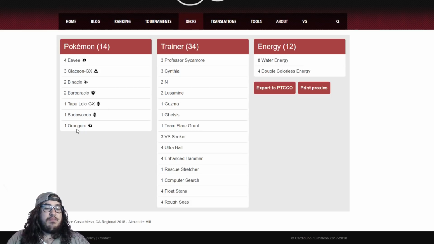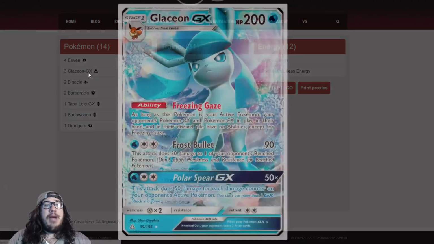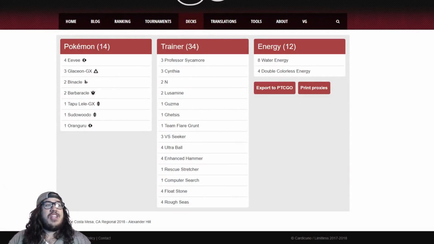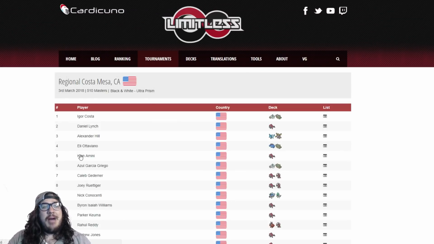And yeah, that's pretty much going to be the list. It's a pretty simple deck. You're just going to attach Energy Eevee, get Glaceon out, and make it where they can't do anything. You're going to see there's no Aqua Patch as well. He's like, I'm just going to slowly, manually set up these Glaceons, but my ability, Freezing Gaze, is going to shut you down so much that I'm going to take a huge advantage from this, and that's why Alex Hill will make top 4 with that deck.